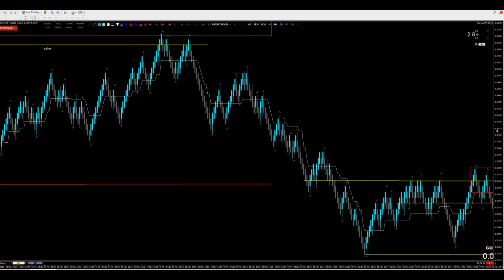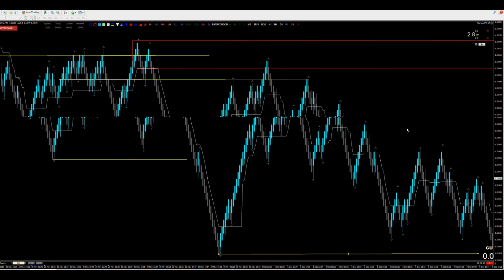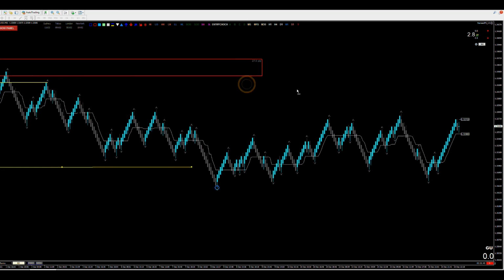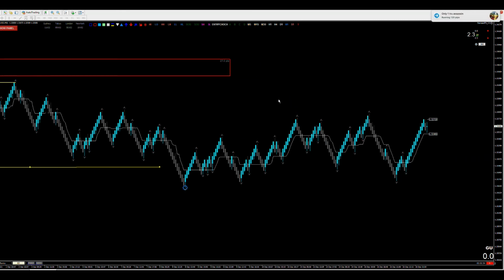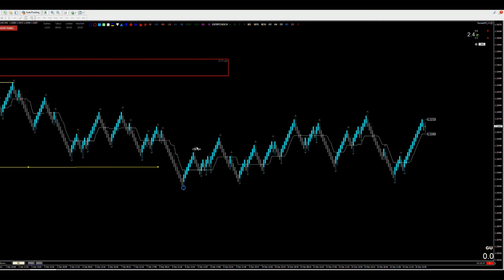So let me go down to a lower time frame. Okay, so we got this level that was broken, right? From this point on, let's see what's going on here. From this point on, price is now breaking structure. So we have a little bit of a change of character here. And so we broke the structure, we came down, created a lower high, a higher low. People use the change of character in certain ways and all this other stuff.